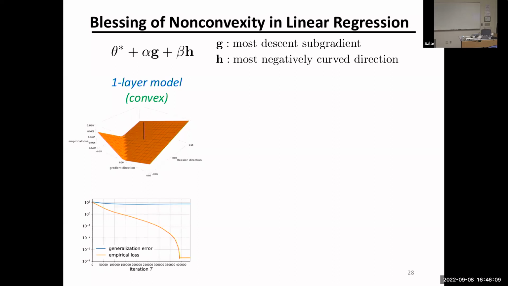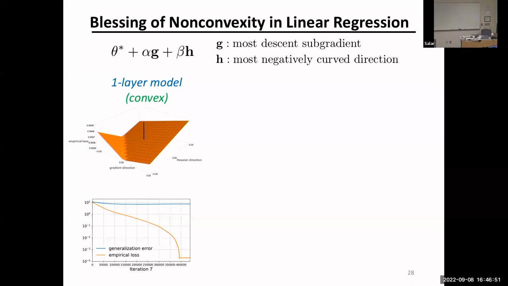Let's look at the one layer model. One layer model means that we only have W1, so that is a convex model, simple linear regression, nothing fancy about it. If we have outlier in our measurements, turns out that the true solution is nowhere close to the globally optimal solution of this problem. And in fact, here you can see that this is the true solution. These are the directions. You can see that the loss goes down in two directions. This is L1 loss again. And subgradient method, in fact, completely misses the true solution.